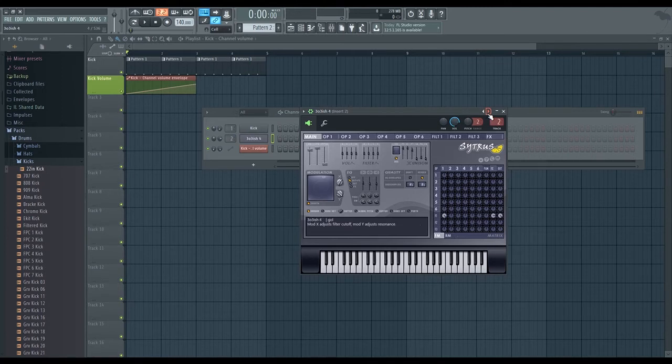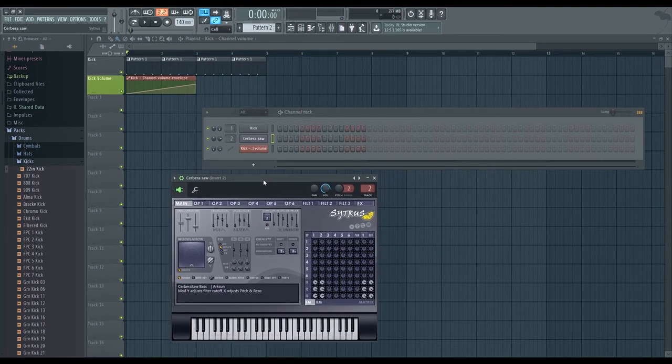If you right click it, and you won't see this window, but I will, it will open a complete list of all the presets. You click one, and there it is. So this is a bass synthesizer, and if I hit a key on the keyboard, you'll hear it. Okay. That will lead us to the piano roll.